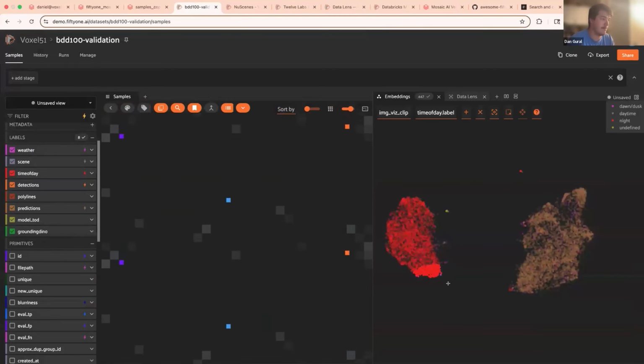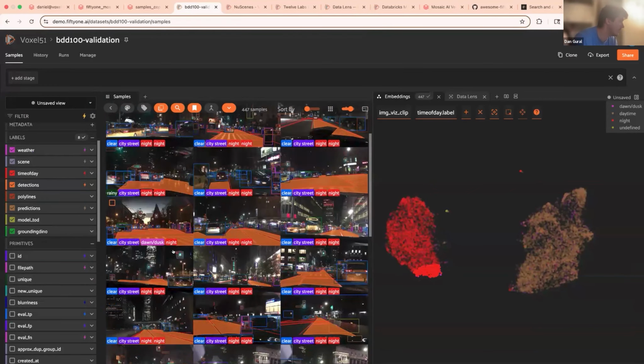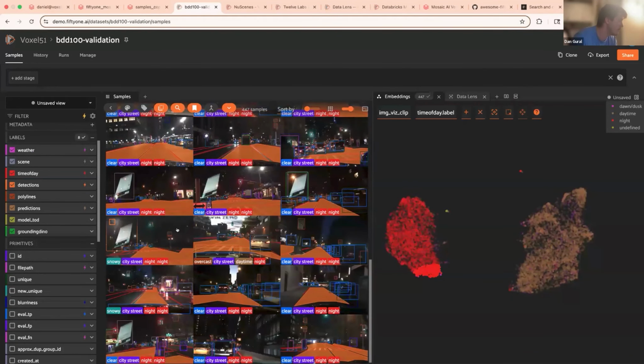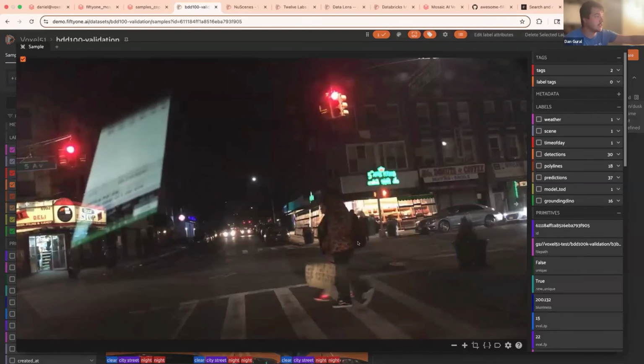Unlike, however, if I grab maybe the bottom side of the cluster here, even though there's a similar amount of samples in my highway samples versus my city samples, I can see here a scenario such as, let's find a good one here, let's look at a scenario like this, for instance, where now I have pedestrians crossing the street. I have many lights going on. There's many more cars. There might be more intersections. Traffic patterns might be more unusual than how you would find on a highway or a common road. So now there's a much higher level of alert that I want my car to be even more performant on, right? Especially if you're not geofencing your data set or your model here.